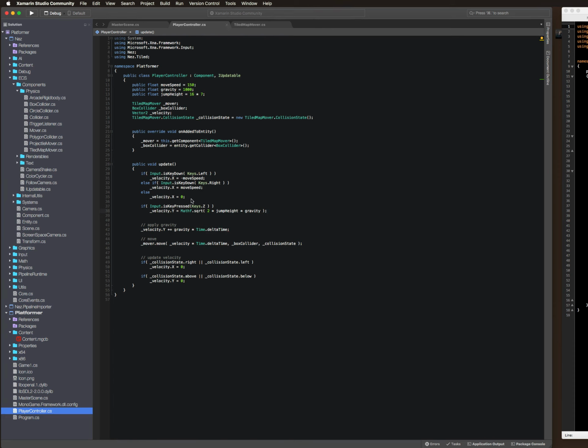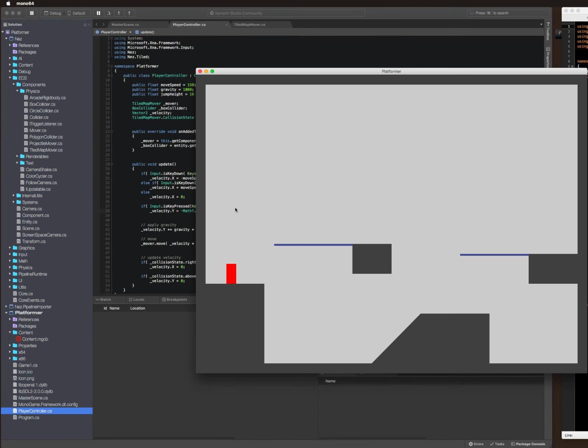What that does is it creates a velocity that will be just enough to get us to our jump height based on the current gravity. And when we jump, we do need to make sure that we're going up, so add the negative. So let's see what we got. Okay, so now we can jump. But we can also triple, quadruple jump.